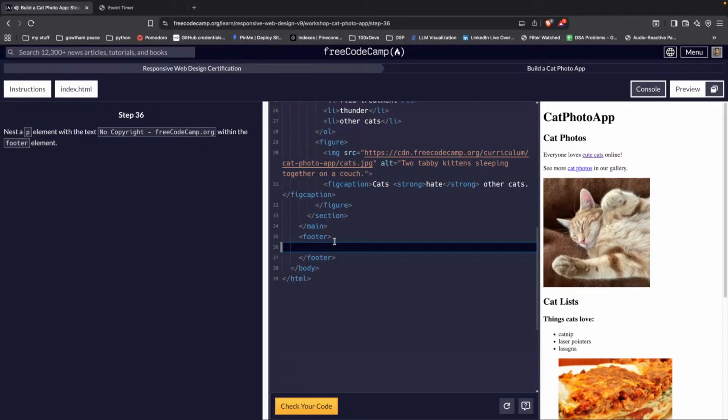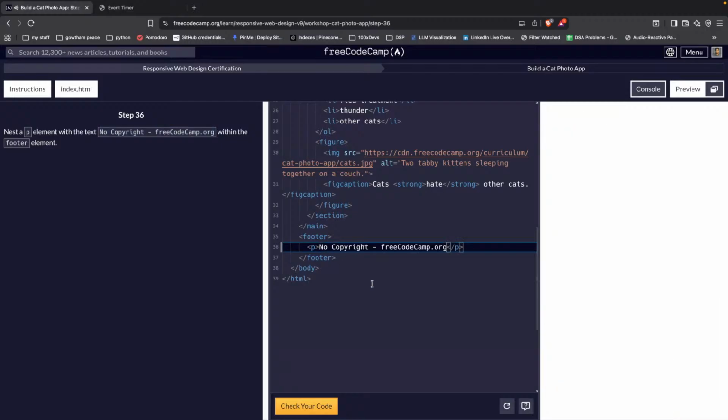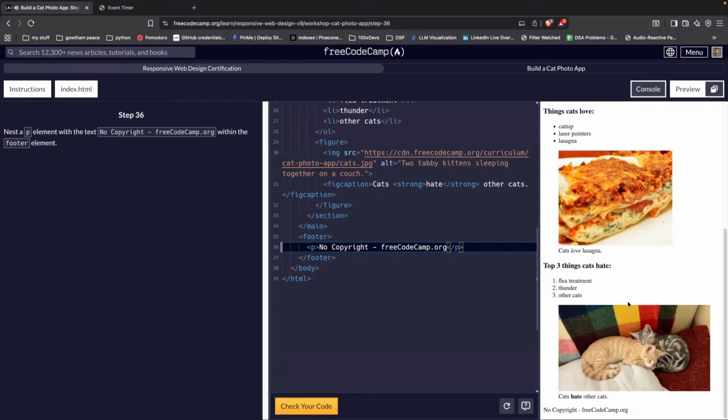Next, a p element with the text. Okay, a p element with the text. Yeah, we got it. Let's continue.